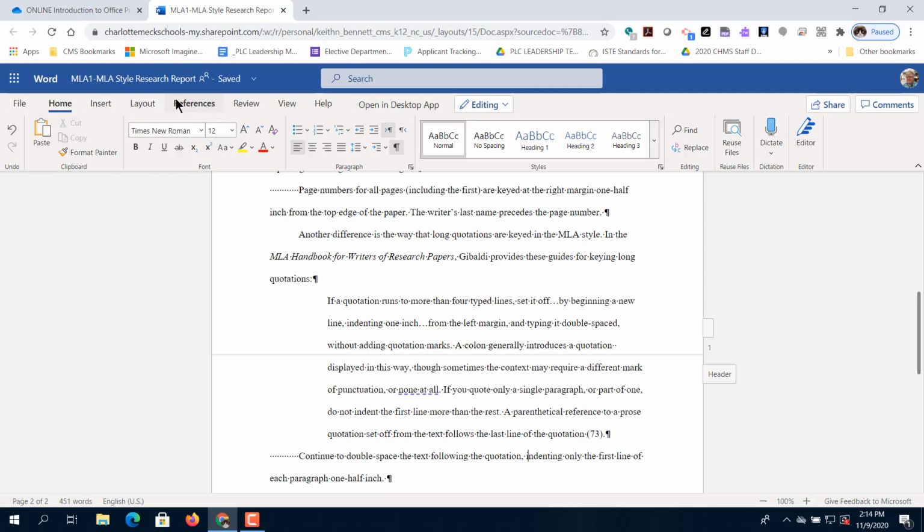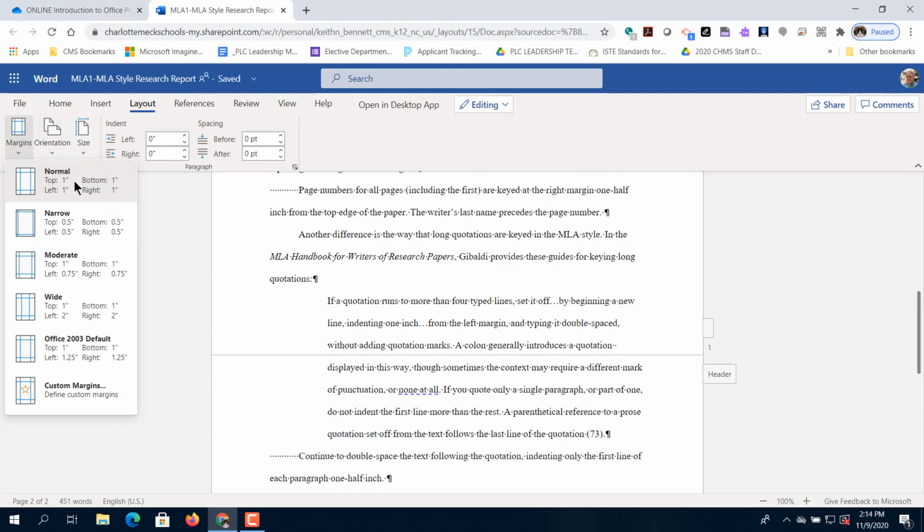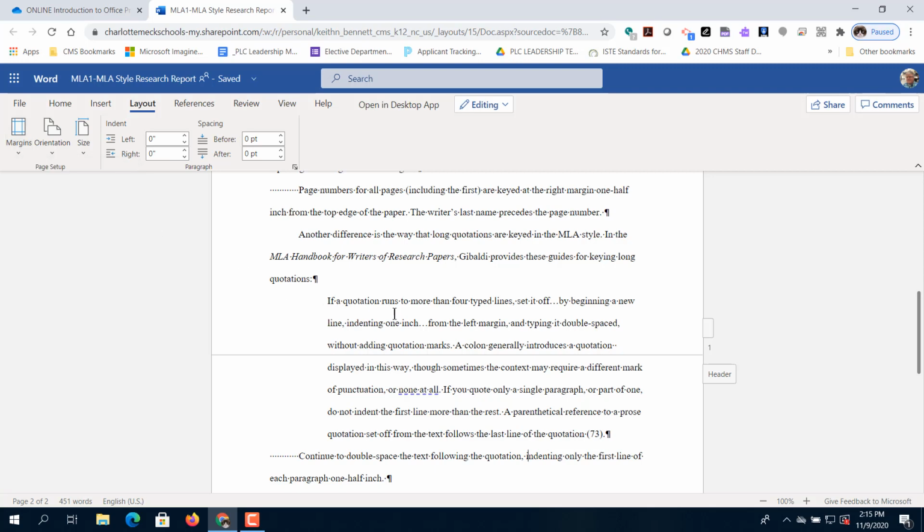So what you need to do is, if you'll go under your Layout tab and then click Margins, you'll need to make sure that you are using normal 1 inch margins. Now, by the time you watch this video, I will have probably gone and changed this from normal 1 inch margins to something else, just to make you have to do it. So you're going to need to change these margins to normal margins. Okay, and again, with normal margins, with your line spacing being set at double with no extra spacing before or after, when you change your line spacing to double, this is the way this report should look.